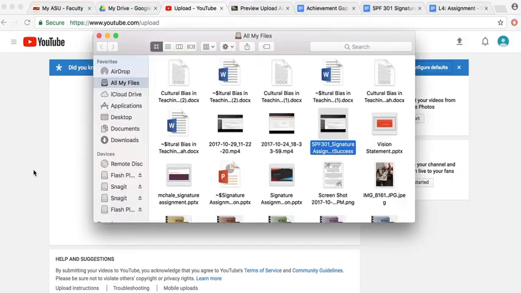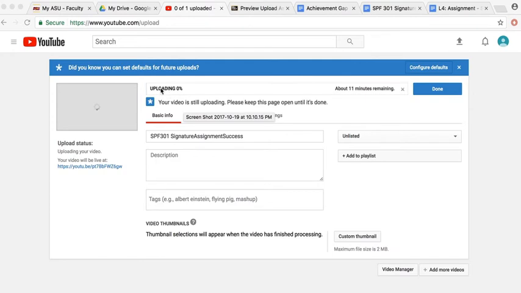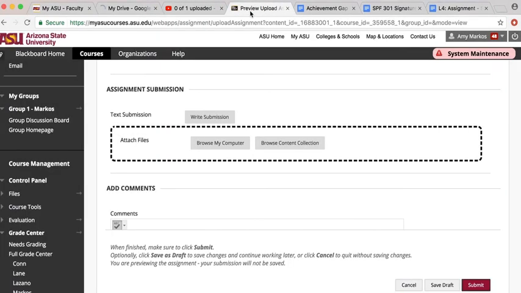I'm going to drag and drop a video, and then you'll see that it's uploading. Once it's done, this blue area here where it says done is going to say publish. And if you click on publish, then it's going to give you the hyperlink, the address of where we can find your video, and you can copy and paste that. I'm going to leave this view for now, but at the end we'll check back and see if that's done, and I can show you how to finish it.